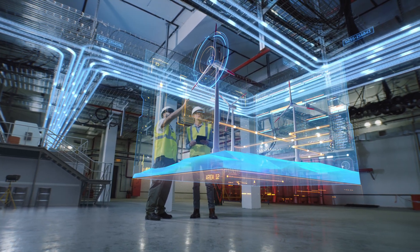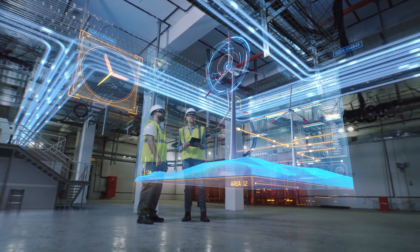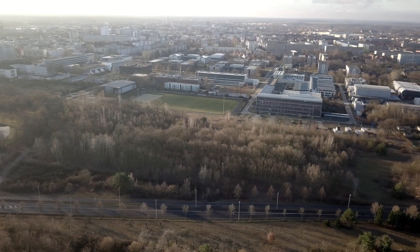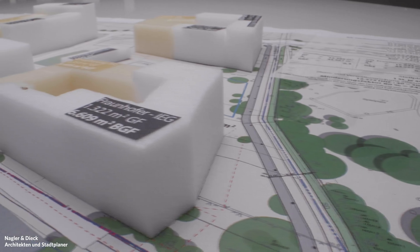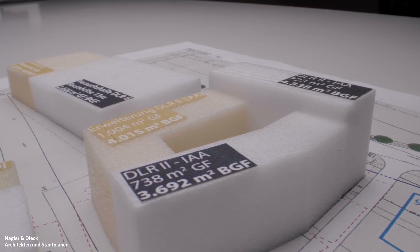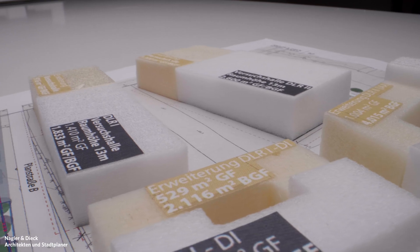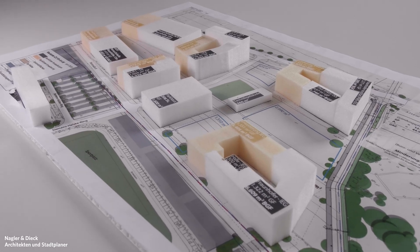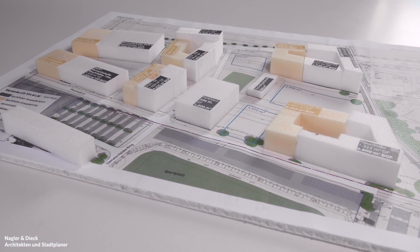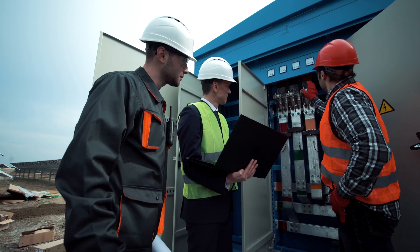Initiated by the structural change in Lausitz, several federally funded large-scale research institutes are located directly at the BTU Central Campus. These include the Fraunhofer Institute for Energy Infrastructures and Geothermal Energy, the DLR Institute for Low Carbon Industrial Processes, and the DLR Institute for Research in Low Emission Aviation Propulsion Systems. Most of these institutes are integrated into the research and teaching of BTU Energy Technology, offering students further opportunities for highly application-oriented bachelor's or master's theses.